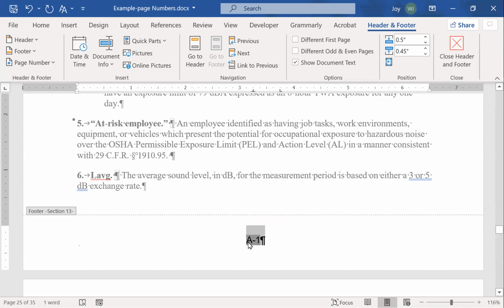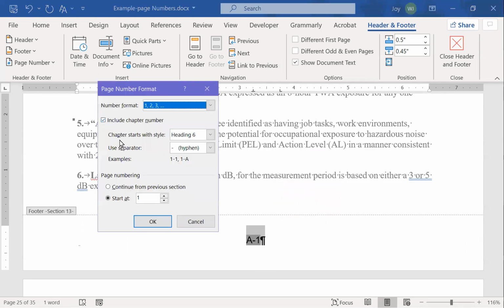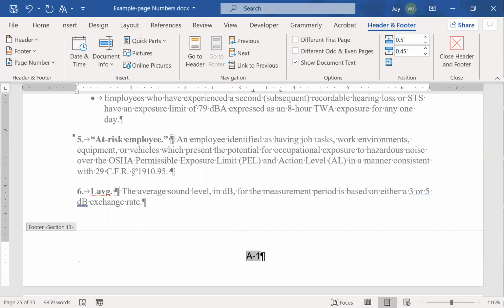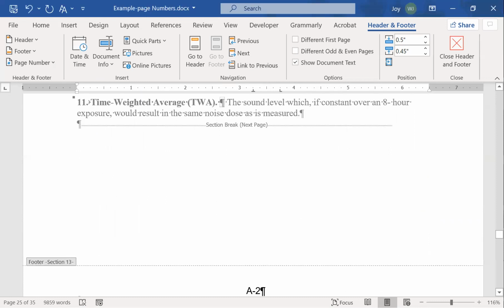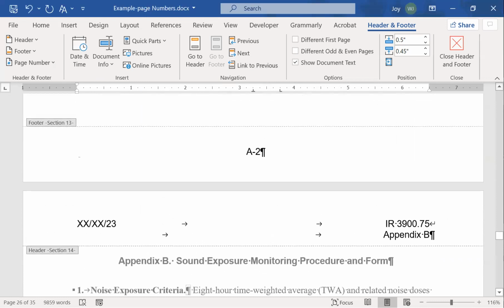Again, we're using right click, Format Page Numbers, and this chapter starts with Heading 6 because the appendix numbers are using Heading 6 in the style. And we start at 1, okay.